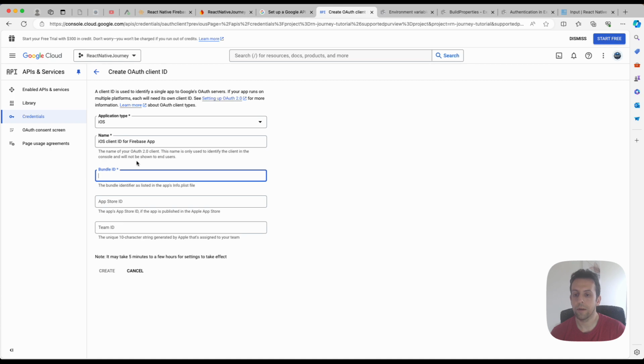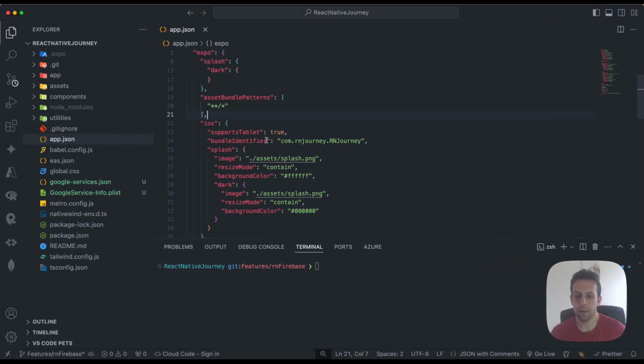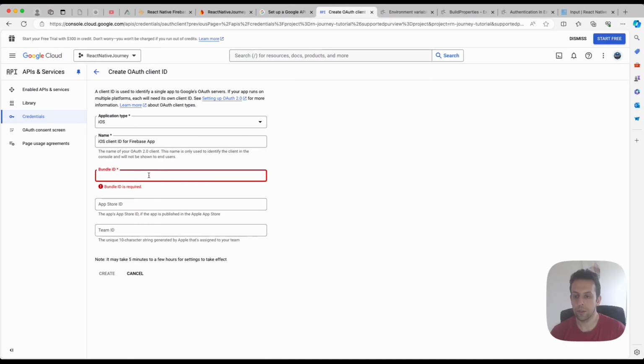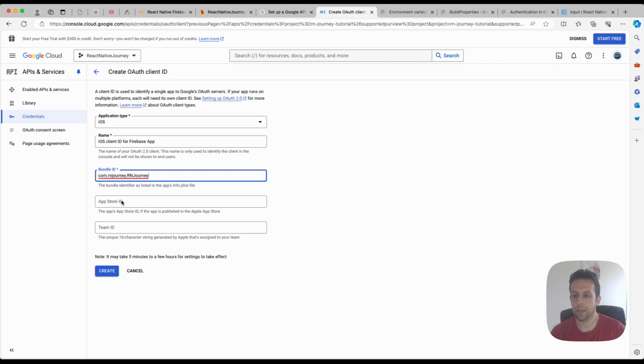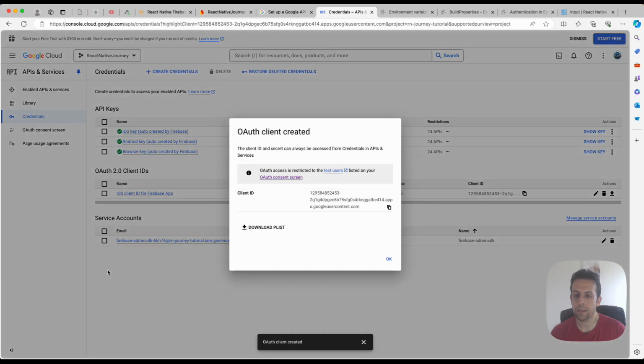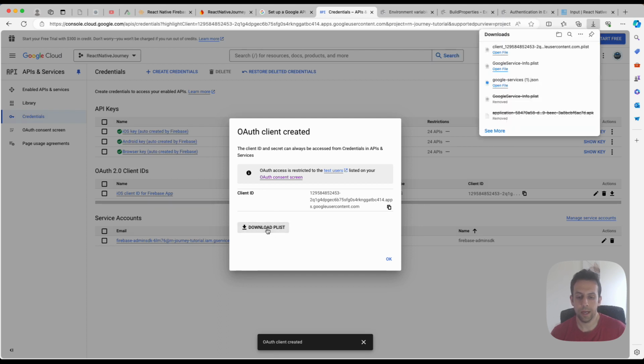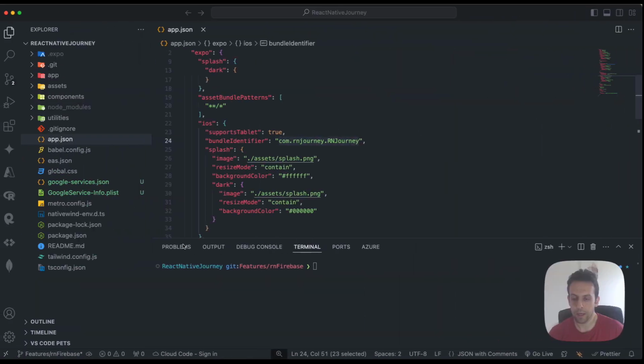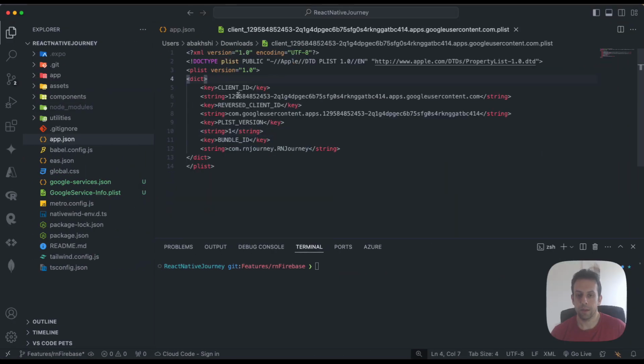Bundle identifier has to be what we had here again. So com.rnjourney, whatever you have in your case. And we don't have app store ID or team ID yet, so I'm going to create these. And now it's going to give me this client ID, or we can also download this plist over here. So to open that here, you can see that we have a client ID and reverse client ID, version, bundle ID, so everything is here.